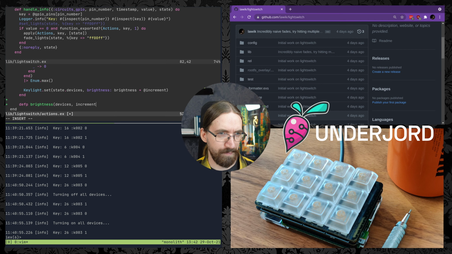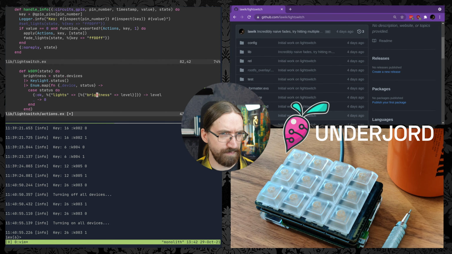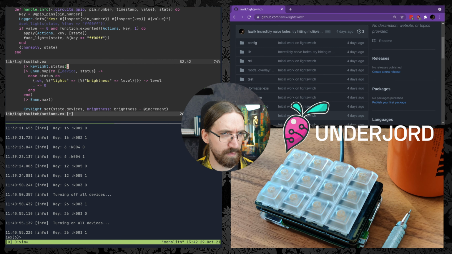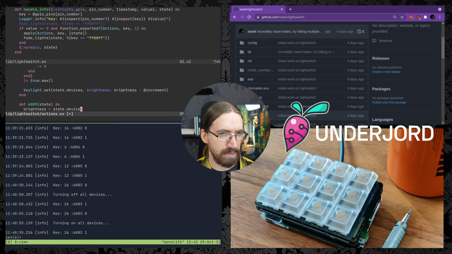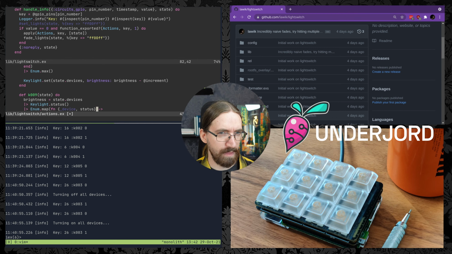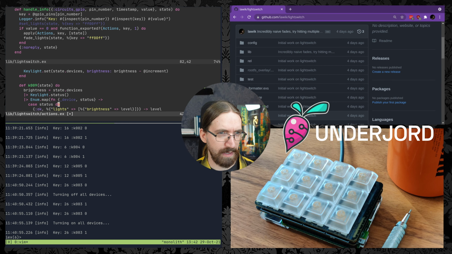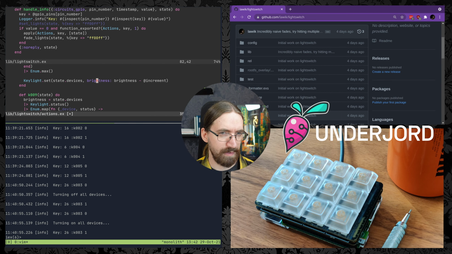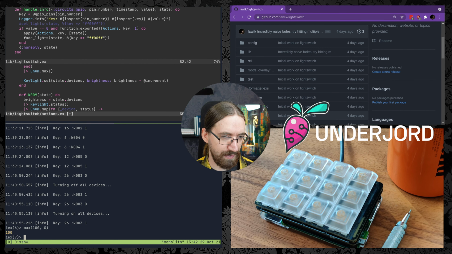So let's say that we want to increment. So this one uses, these both use max. Oh yeah, I want to cap. I do want to cap the increase as well. I don't think I can increase beyond 100, or rather, I don't think it's bad in any way.